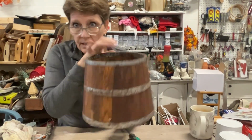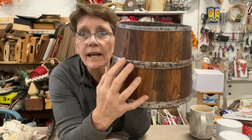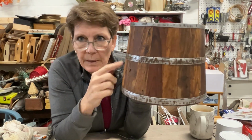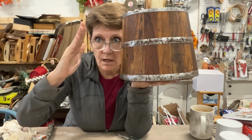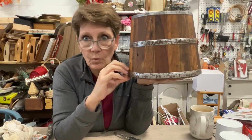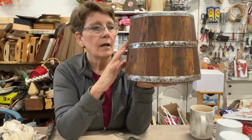Now, one of the things, I'm just gonna look at, even though it's all modeled, because it just would have taken forever to get it, I quite like that look. Getting these to fit back in, bear in mind that each of the rings is on a bit of a curve, right? So you've got a definite top and bottom. If it doesn't seem to be going on well, flip it around, because it's got an edging that goes like this, which kind of fits that outside curvature of this.